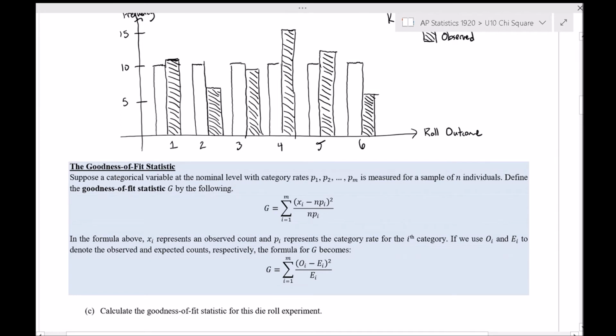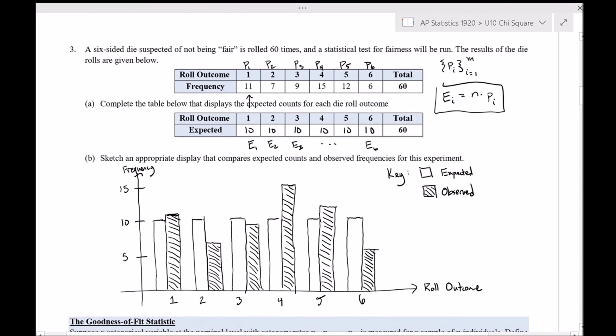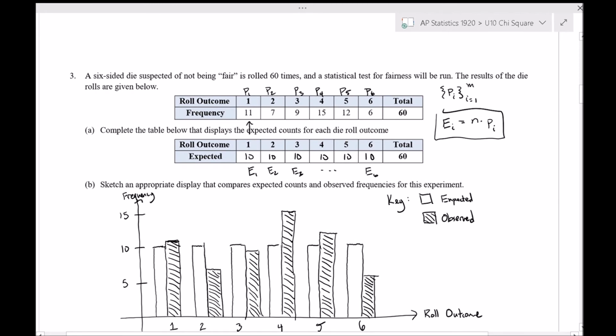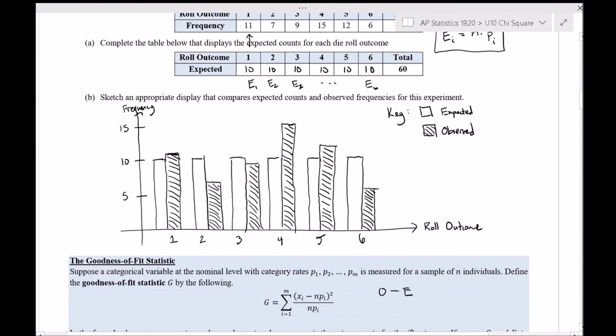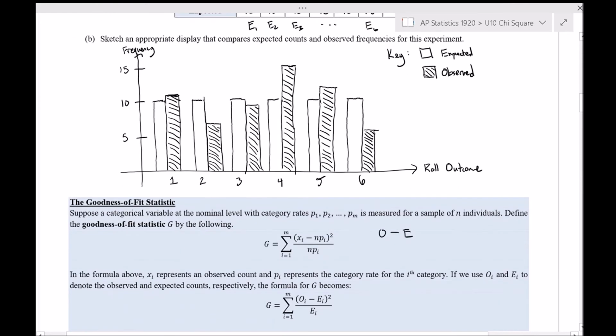So observed minus expected, it's always observed minus expected, and the way that we scale for unequal weights, in this case these were equal weights for a 6-sided die, the proportions at which we were expecting these to occur, 1/6 all the way across. So 1/6 for all 6 categories. We call that a uniform distribution, if you remember that. So this is uniformly distributed, expected at least. And if those were different weights, we square the top and then we divide by the expected. So it's observed minus expected squared, and then divide that by the expected.